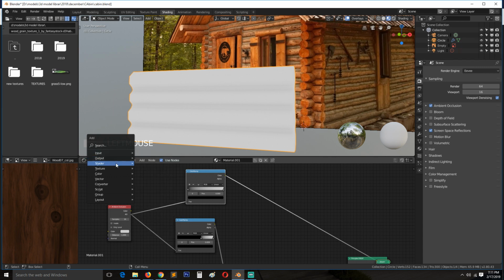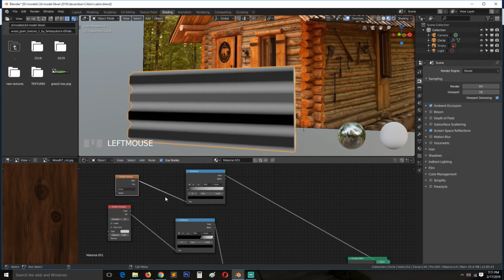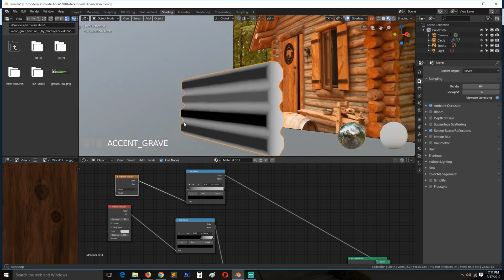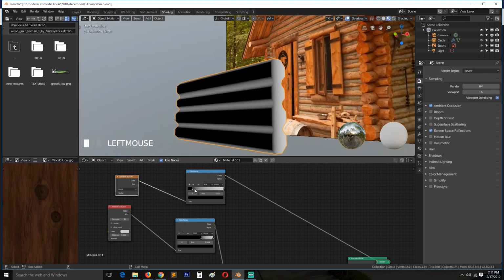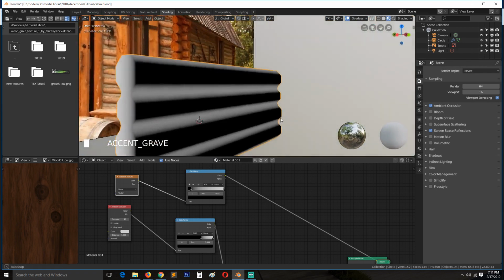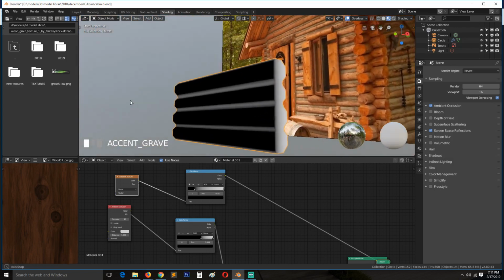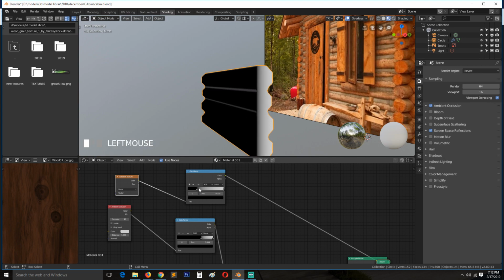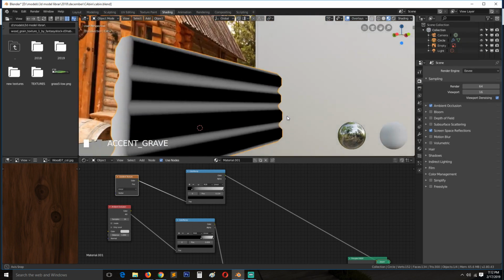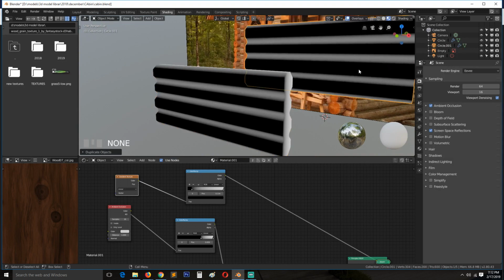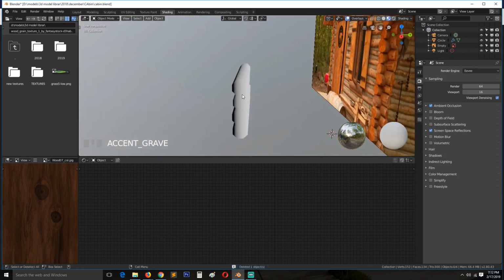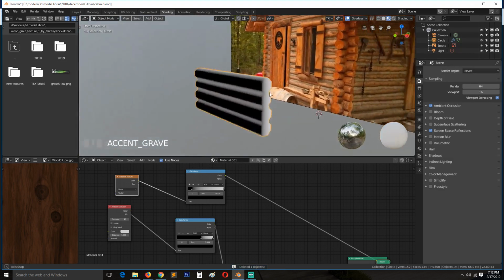So if we try using something like input, texture, gradient, let's see how that would look, because it also gives you that kind of pattern. The problem is how you would control that pattern. It's actually not that bad. Let me see if I duplicate this, if it will still be the same. The problem is that it's not the same on this side.